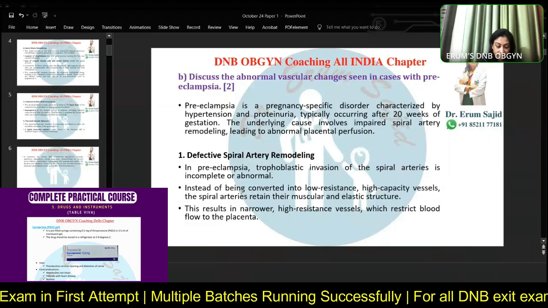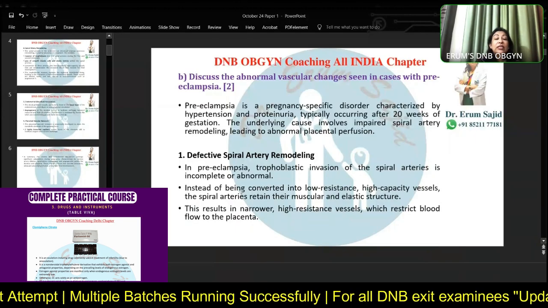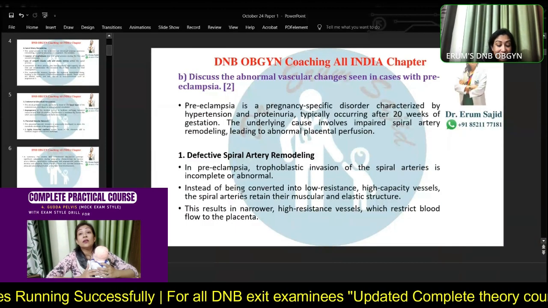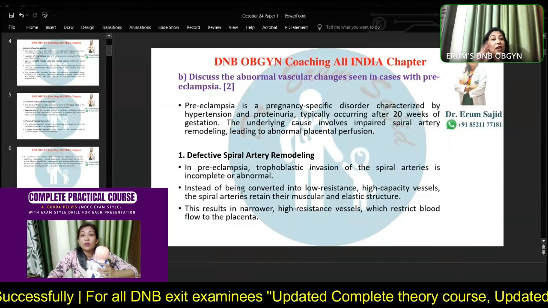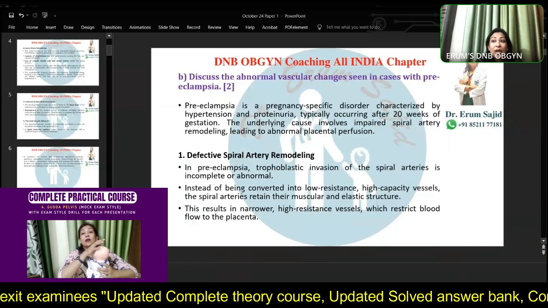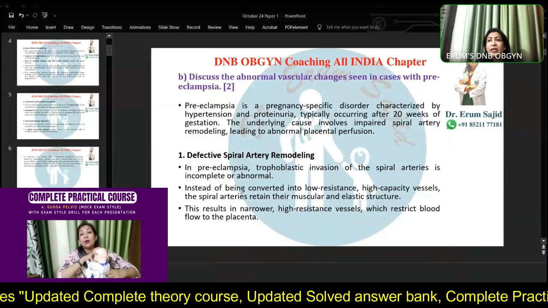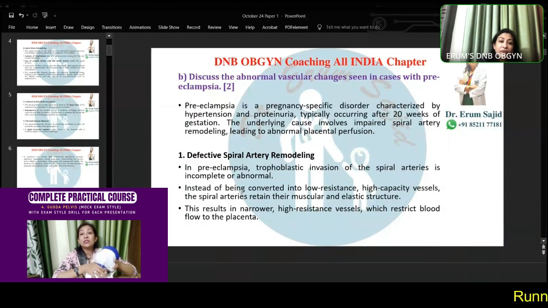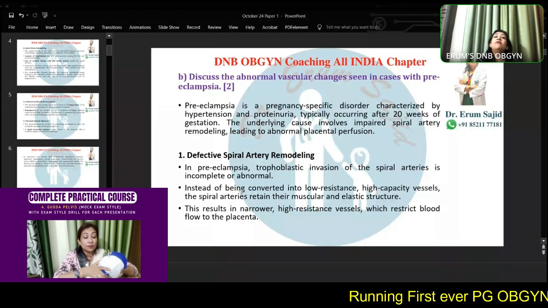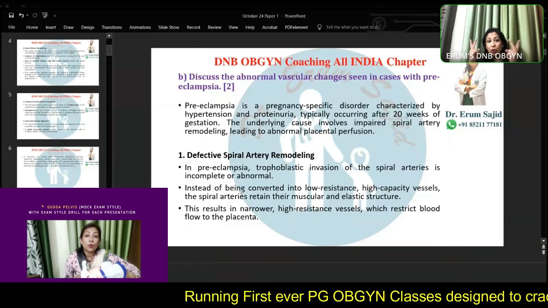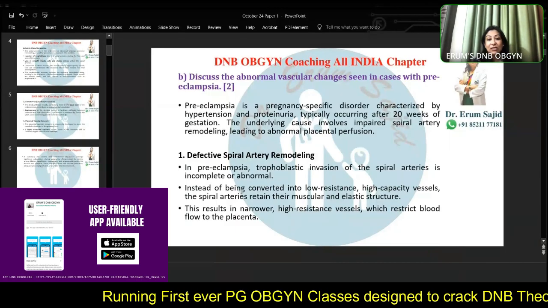You want to add? Yes, very good, very good. So these 2 things, if you say that there is defective trophoblastic invasion and endothelial injury, they are 2 very important aspects of what happens in preeclampsia. Endothelial injury is going to tell you the reasons why you are having cerebral edema, pedal edema, and acute kidney injury, and of course all the LFTs, KFTs that go deranged. And your defective trophoblastic invasion will tell you why you have placental dysfunction, why you have FGR, why you have oligohydramnios because of preeclampsia. So there are 2 very, very important entities. Both are related to vasculature.